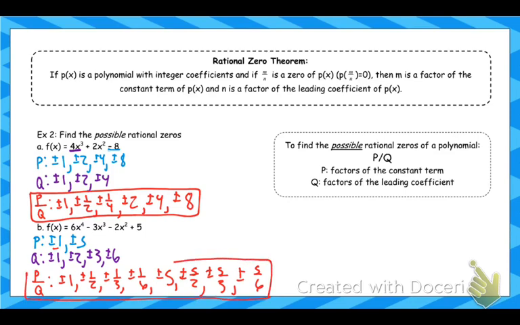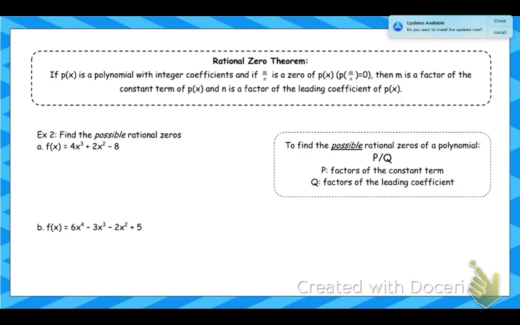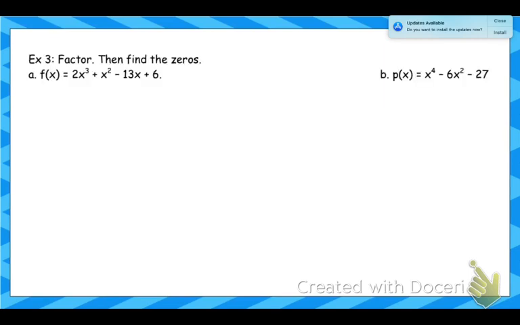Okay, so now we're going to combine this together with that synthetic division process to factor and solve polynomials. While this could be a little bit tedious, it's not going to be too terrible of a process, but it can get a little tedious depending on which numbers you pick. Looking at this first one, again, it says to factor. If you can factor by grouping or using another method that we've used in this class, use it, okay? The rational root theorem is kind of like your Hail Mary. It's what we do when nothing else works. We don't want to jump to it and use it every time because it's long and tedious. But if nothing else works, then that's what we have to do.